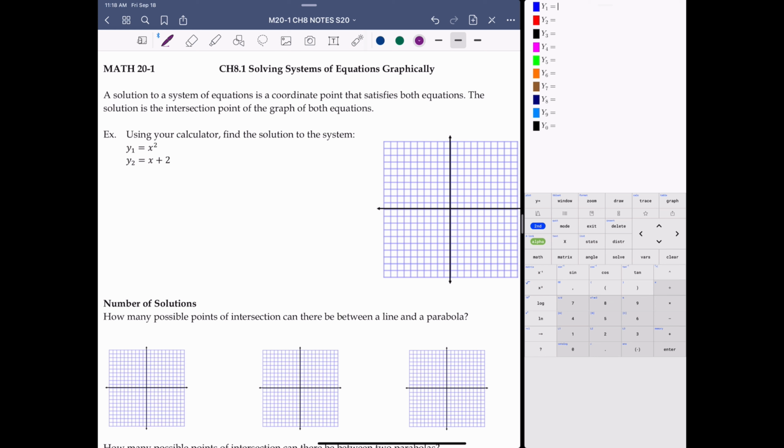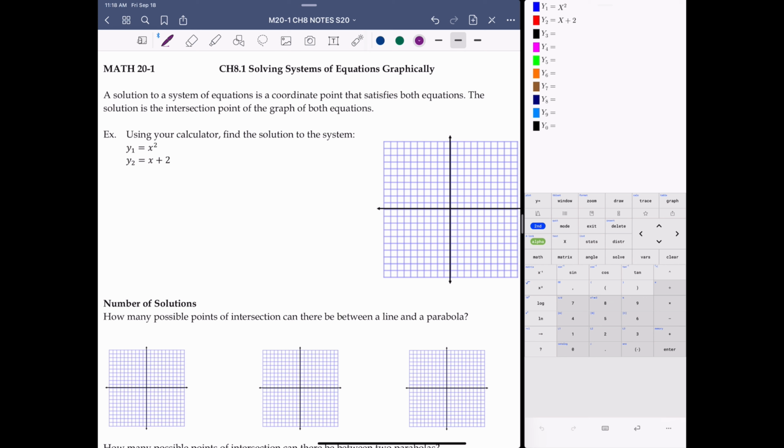Also reference the page that I gave you at the beginning of the course that tells you exactly what buttons to push to graph, to change your windows, to find the x-intercepts, y-intercepts, all of that stuff. On my calculator that I have access to on the iPad, it's basically a TI, so I'll be following the TI instructions. I'm going to enter x squared, hit enter to go to my next one, enter x plus 2. It's essentially the same thing on the Casio, you just go menu, and then choose the graphing option, and then do the same process.